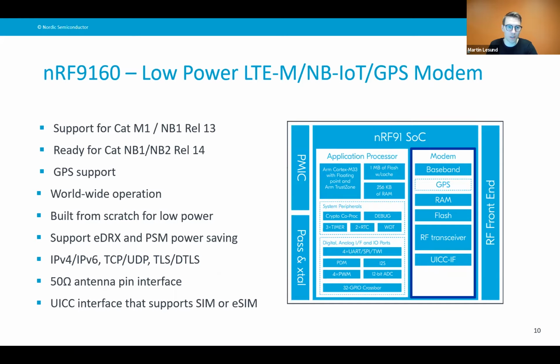So in the modem, we have support for Cat M1, and that's another way of saying LTE-M, and also NB1, which is NB-IoT. So these are for the release 13. And nRF9160 is ready for the Cat NB1 and NB2 release 14, which has some improvements. Also GPS support. And also worldwide operation.